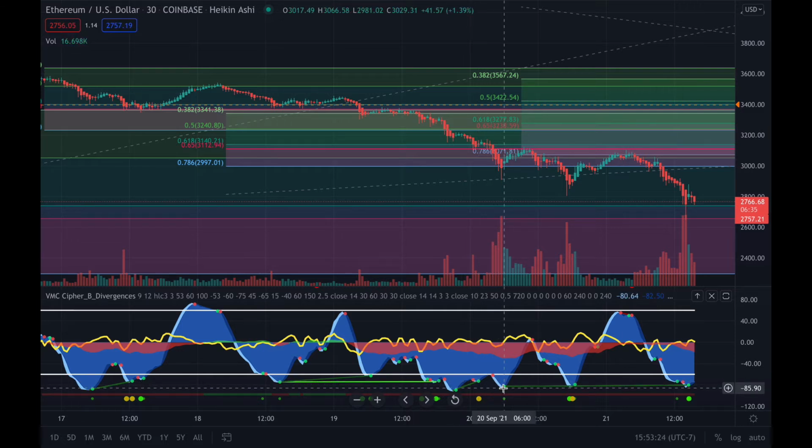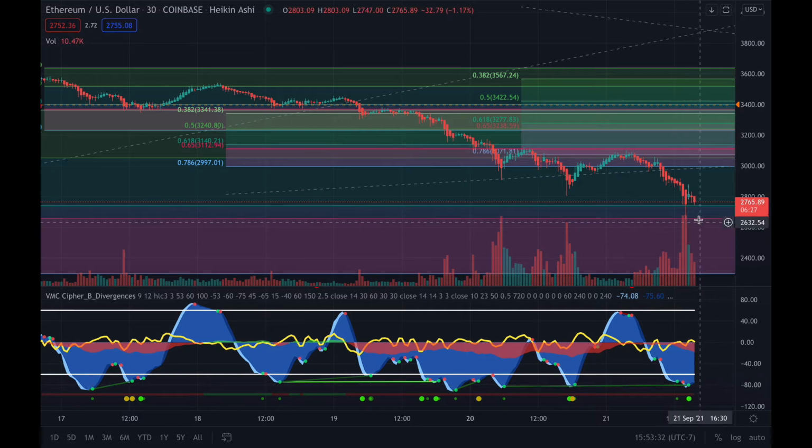But we have this one here, which was really nice. This one, which was nice. But we have this one down here, which got down to 2650 basically. And it's just, man, I don't know. If Ethereum goes lower than that, I don't know if we're officially in a bear market, straight up. But I hope this is making sense to you.